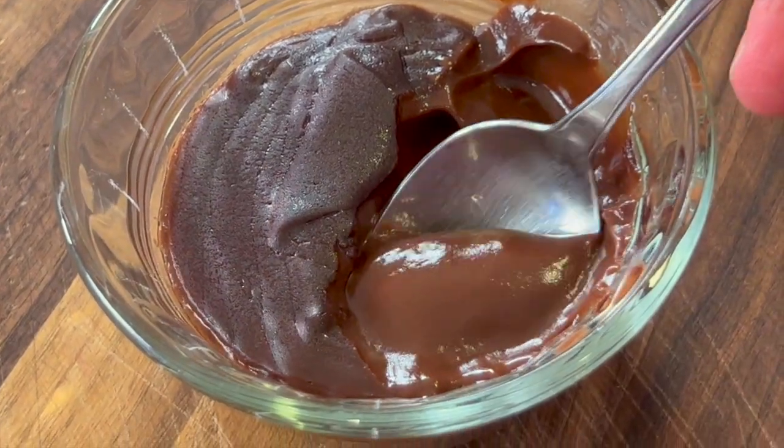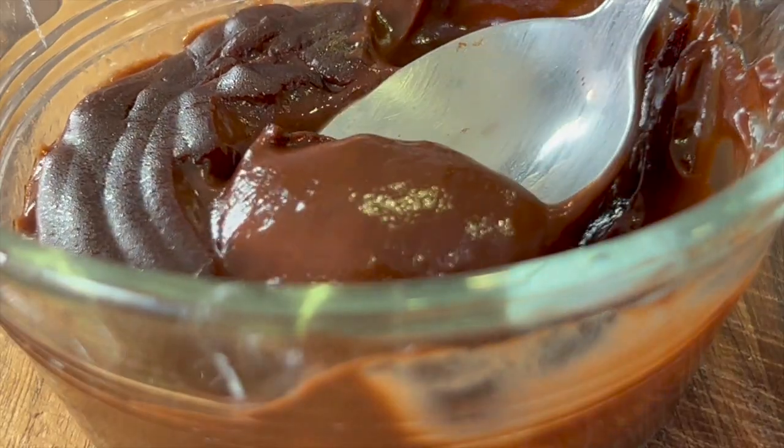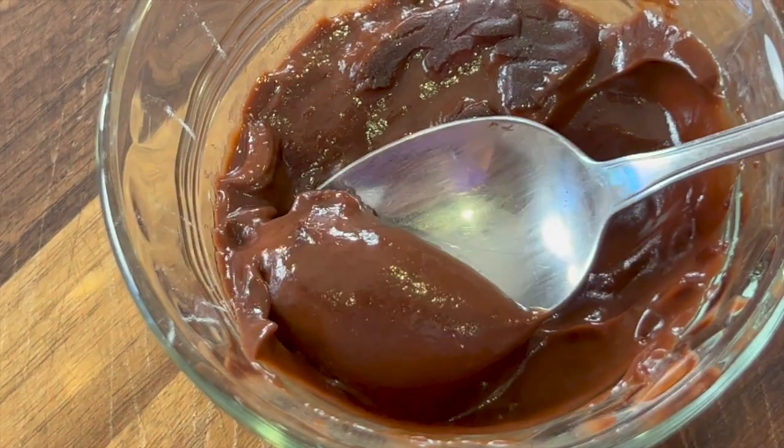How do you make chocolate pudding that is rich and creamy with that wonderful mouthfeel texture that we all know and love without using dairy? That's the challenge. So many of you might want to use milk alternatives — I'm going to show you the best one to use to get the best result.